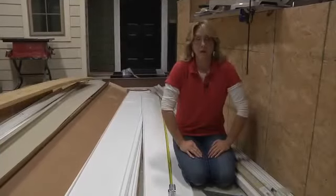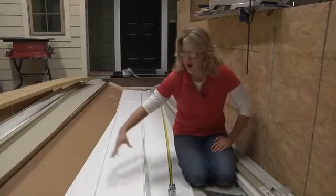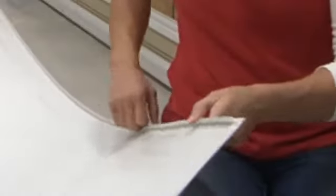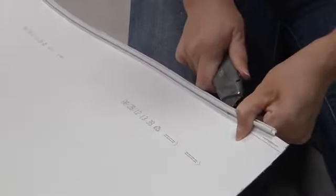While Todd finishes prepping the room, we're going to start working on our panel. Our panels are a foot wide. On your first and last panel, you're going to have to remove the bead or cut the panel to the right width. I simply take a nice, sharp, straight edge and score along the side of the bead — gently making sure I don't go through to the panel, but just stay alongside the bead. The bead will slowly peel away from the panel.